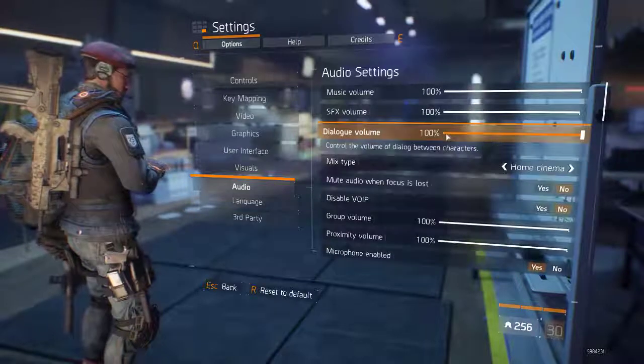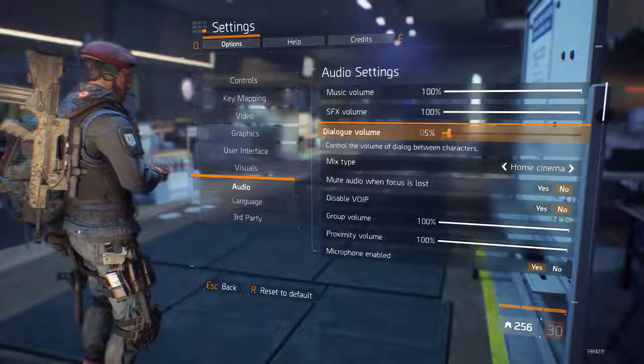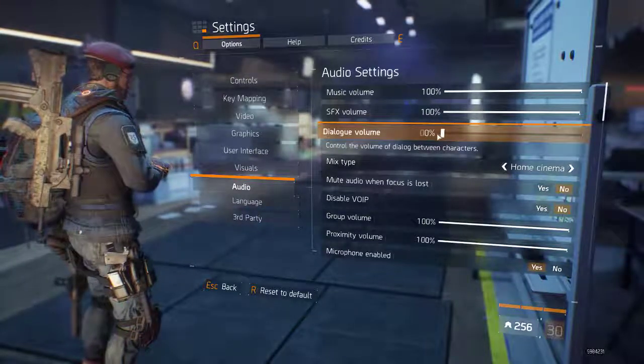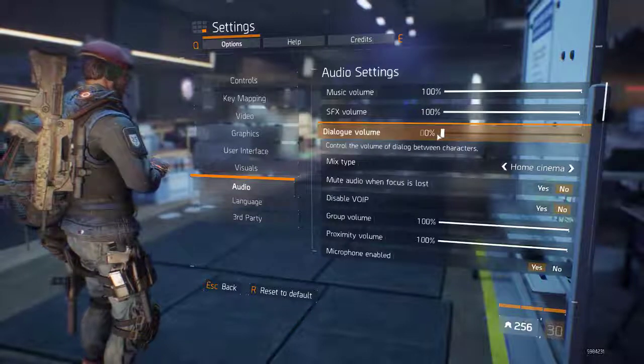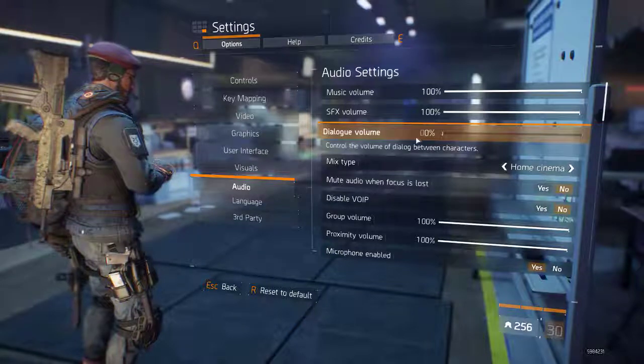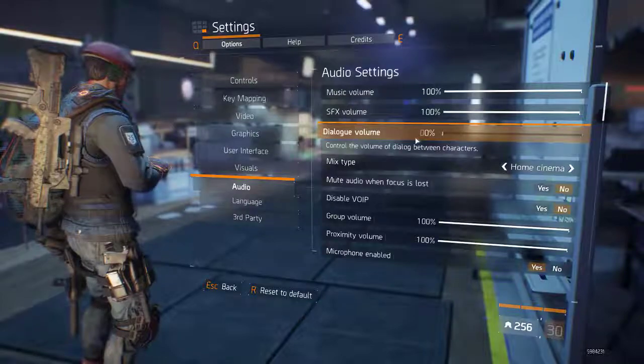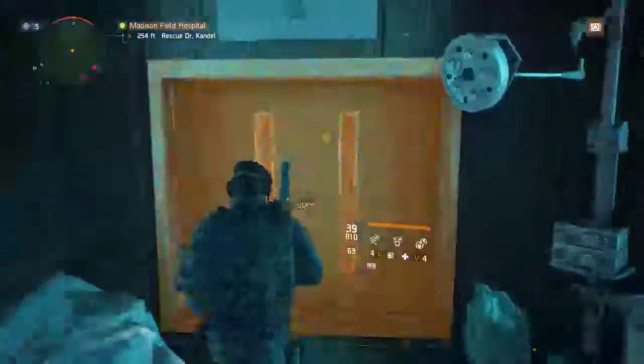Settings. Audio. Dialogue volume. Control the volume of dialogue between characters. Well, we're going to try and see if this does anything to shut up Faye Lau, Jessica Kendall, Paul Rhodes, and Roy Benitez. Let's see if that works. If not, then we'll turn this back up and we'll try to figure out something else. I'm so sick of hearing them yammering on the whole time whenever I'm trying to record or trying to play, especially if you're farming the same mission over and over, like a global event, which is thankfully over.